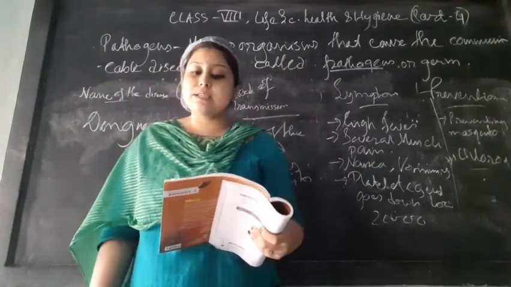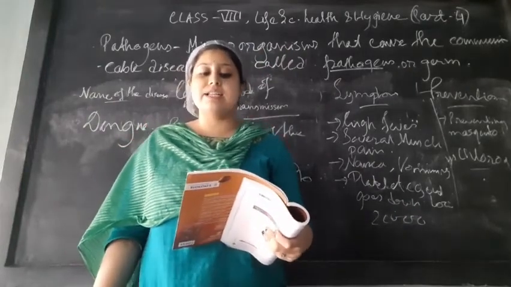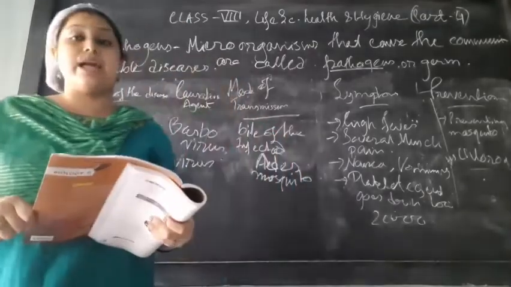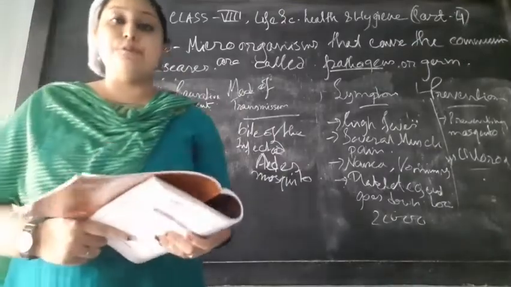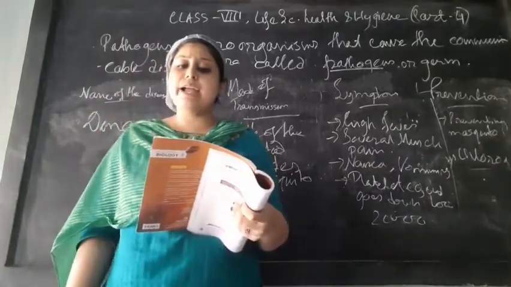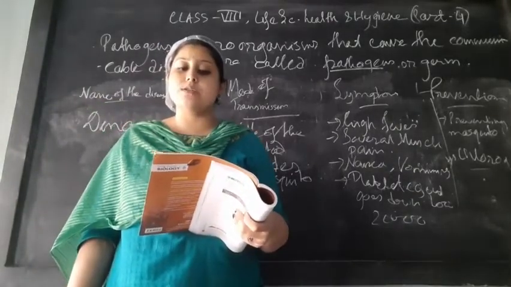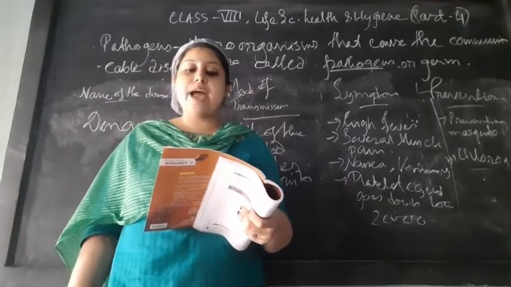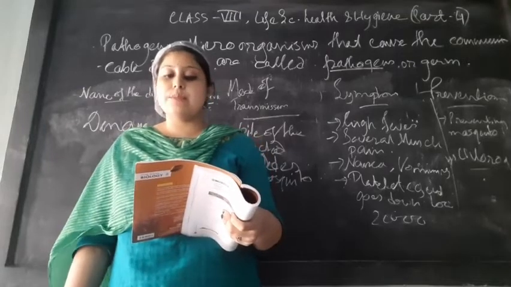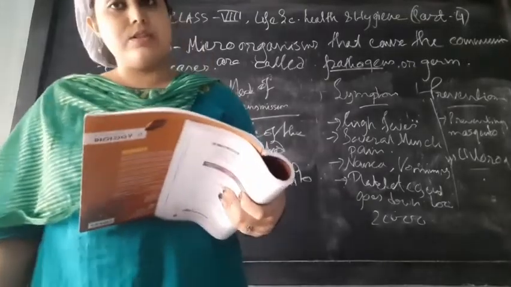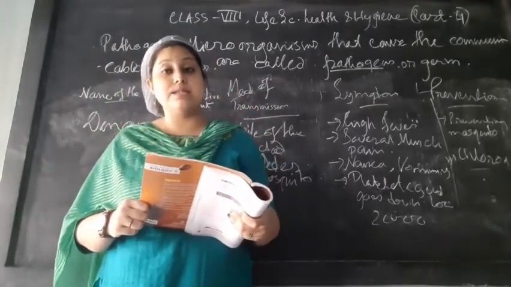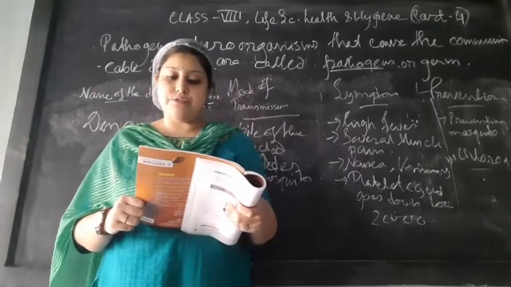The things are: preventing mosquito breeding by spreading insecticides and oil in water coolers and stagnant water. Because the dengue mosquito, the Aedes mosquito, actually breeds in fresh water. Do not let water stagnate in broken bottles, pots, coolers, tires, etc. Next, wear full sleeve shirts and socks to prevent mosquito bites. Using mosquito repellent cream and ointment is also very much needed. And taking medicines to relieve symptoms is also an important part of it.